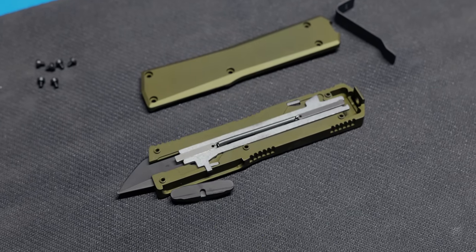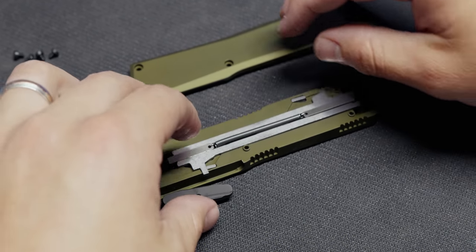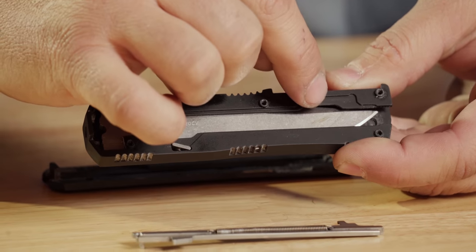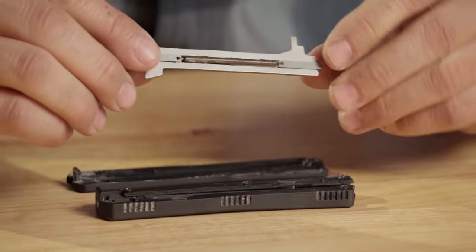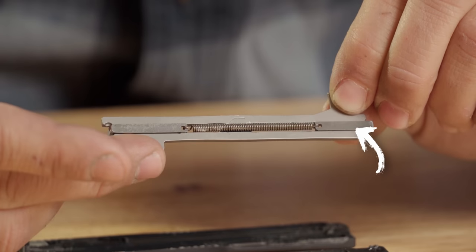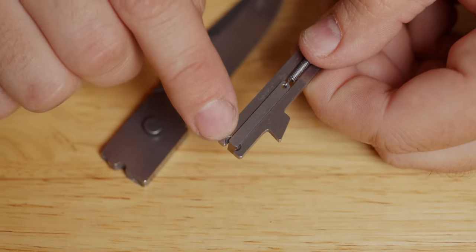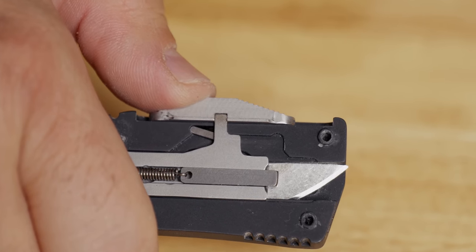To understand the internals of an OTF, we first have to look at the exact parts that make up an OTF. To start, we have our rear locking tab and spring as well as our front locking tab and spring, our knife blade with the stop pin, and the track assembly. Comprised of the front follower, rear follower, track, and firing spring.